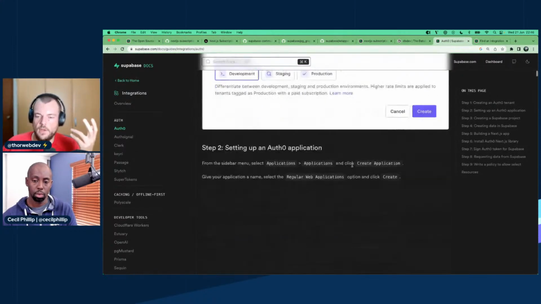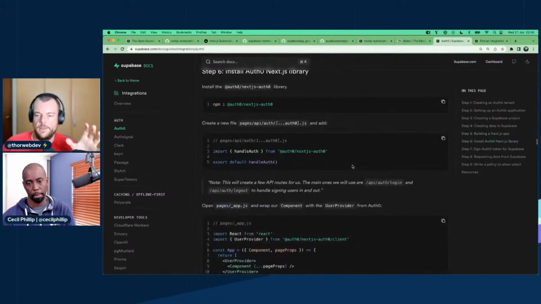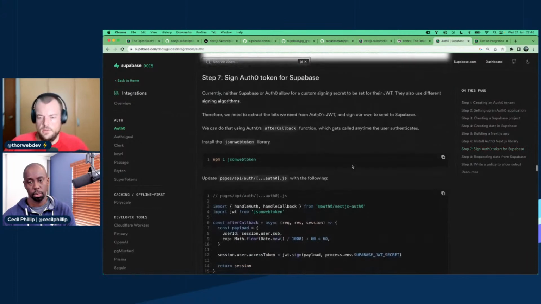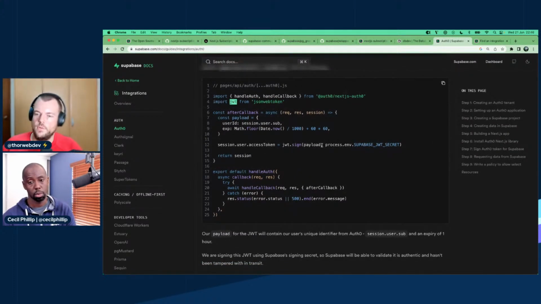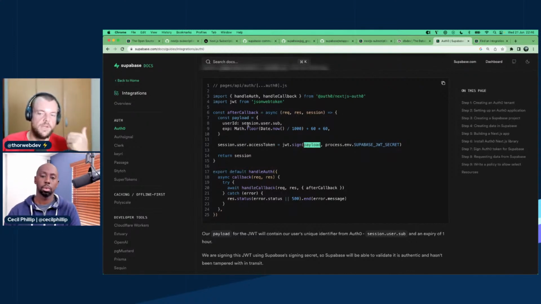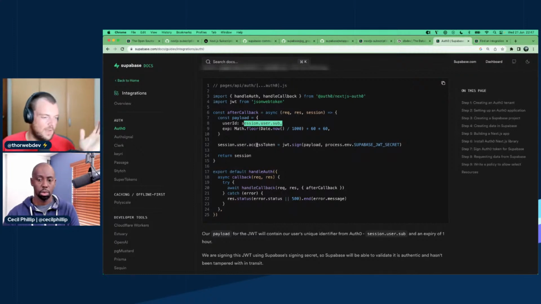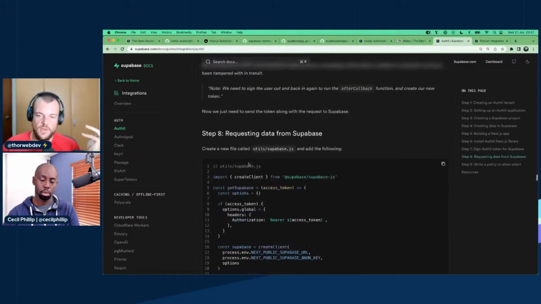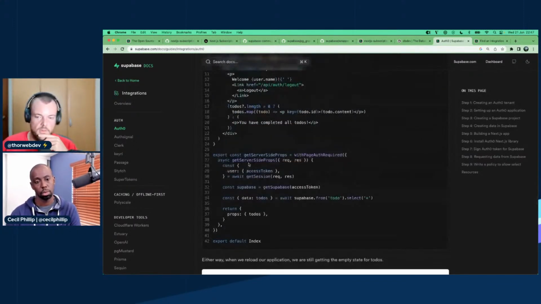And so the way it works is you have a JWT secret. I just need to find, was it here? JWT secret, and using something like JSON Web Token, you create an access token where you encode the payload, which is the user ID from your Auth0 service, or from any service you're using. You construct a payload, and then you sign it as a JWT and attach that to the request to Supabase. And so then it works the same downstream. As long as you can do that, and the database has a way to extract the user ID from the JWT, then it all works together.